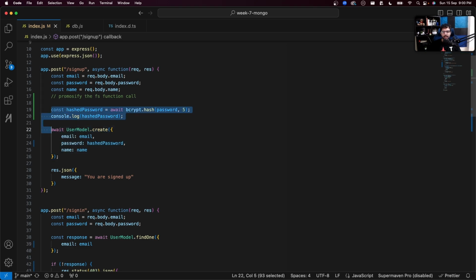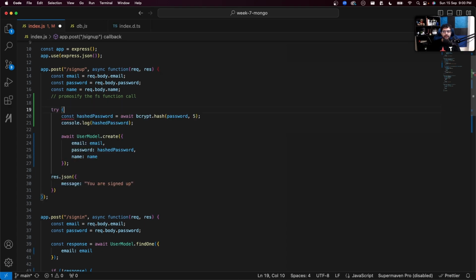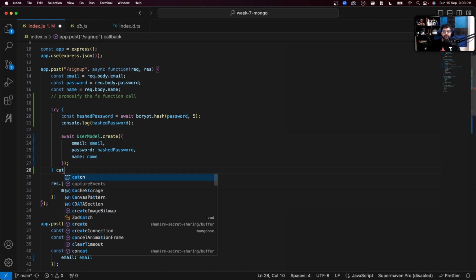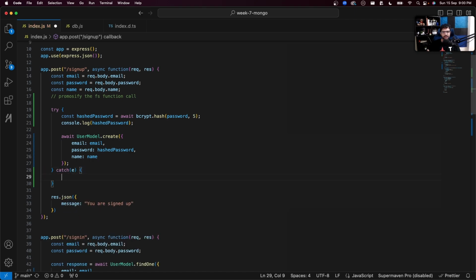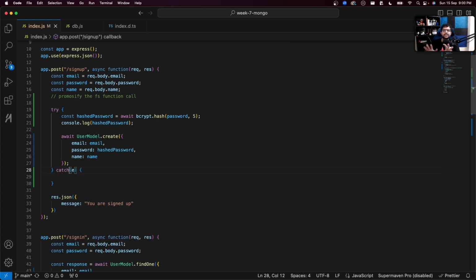So you know, code from here to here may throw an error. When it throws an error, our complete application stops, and hence you should wrap this inside a try catch block. Notice the syntax, it's a little weird. It looks like a function, but it isn't. The catch block at the end isn't a function. This is the syntax of a try catch block.